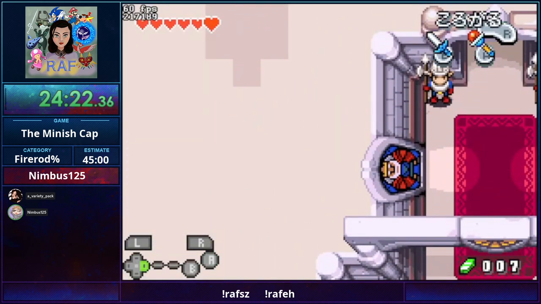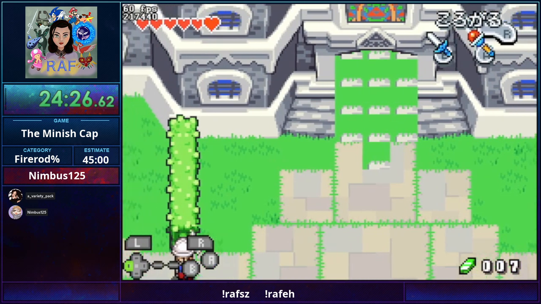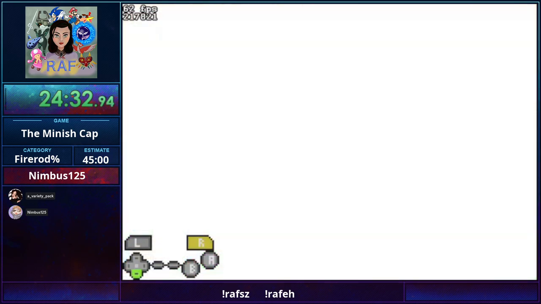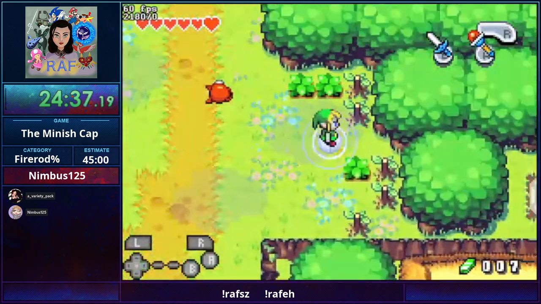There's one. Come from up here. Go up here. Go up here. Here we go. Zelda's still waiting for us. We never said hi to her. We're not gonna say hi to her. Hi, Zelda. Wow.